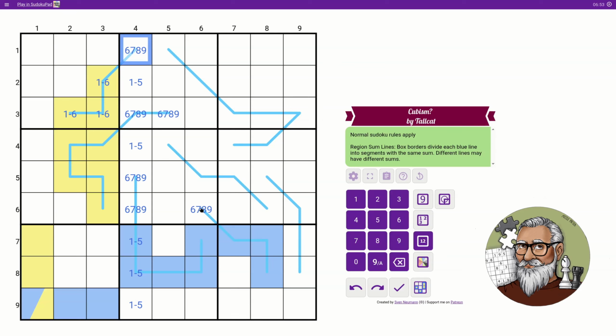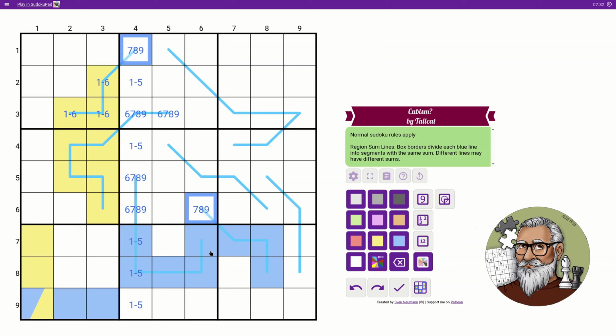Okay, so these can't be 6. Okay, progress. Can we have 7? 7 is 1, 2, 4. Well, that's already just 2 in common, right? That's the 1 and the 2. We don't need 4 here. We could have 1, 2, 3, 5, 6, and it would be 17, right? 1, 2, 3, 5, 6. Yeah. Right.